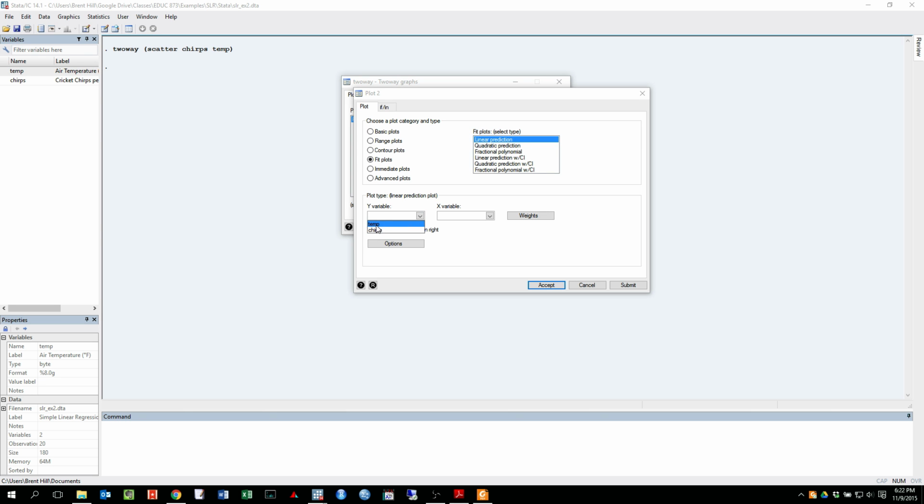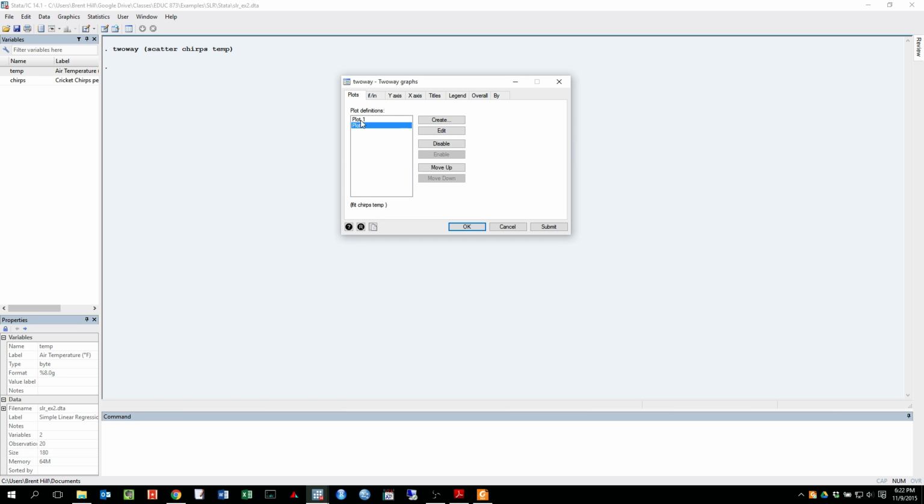As we did the last one, I'll put chirps in the y and temperature in the x. Accept that. And I see it has two plots on here. It's going to combine these, laying the line over the scatter plot.